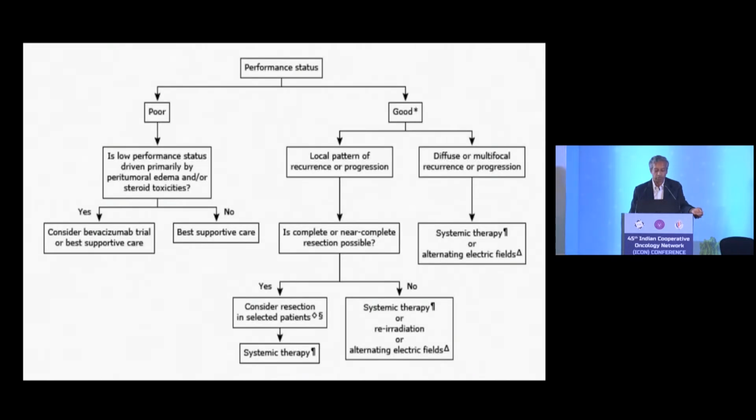And people have actually put up a performance status algorithm for these patients, and this is what is shown here, whether their performance status is good or not, and accordingly you have an algorithm for these patients. So once this patient has undergone, I told you she's a 38-year-old lady, she's undergone excision. So what would you do in your government hospital? Team A?